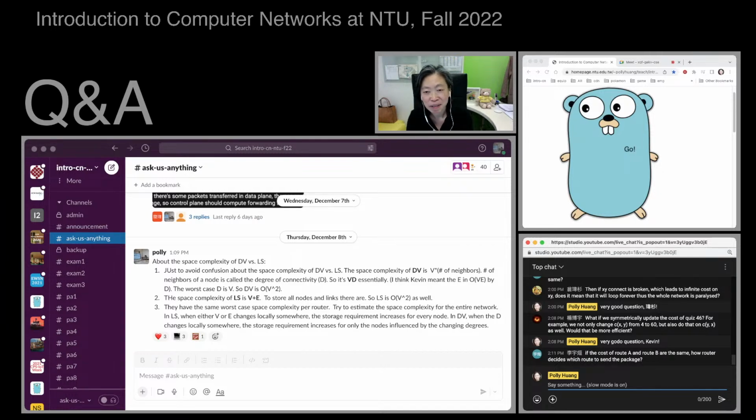Essentially, the question is very interesting. What if XY is updating the link XY, and then XZ is also updating the link XZ? How would these updates interplay with each other? I think it's a little bit similar to the question earlier: if the route changes, if it's better news, then it would actually help converge faster. If it's even worse news, then it will take a longer time. I think that will still be the case.